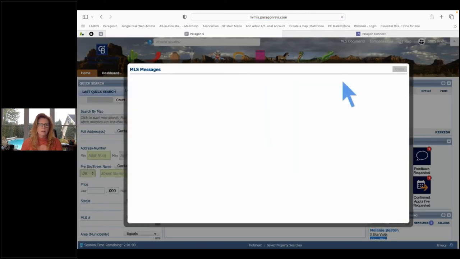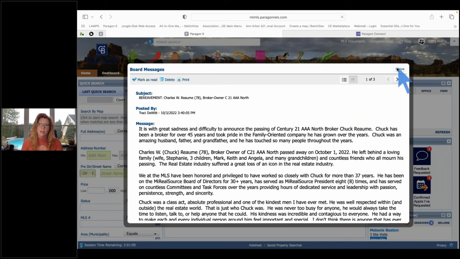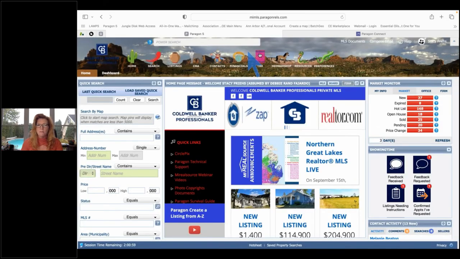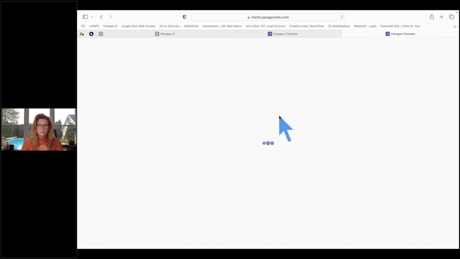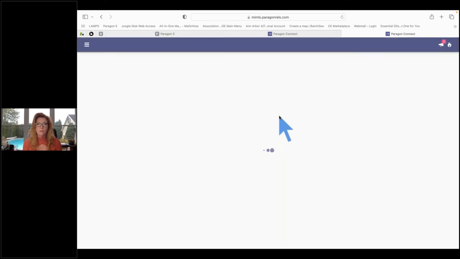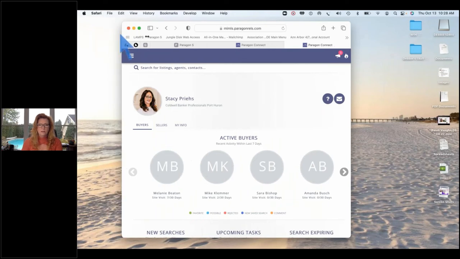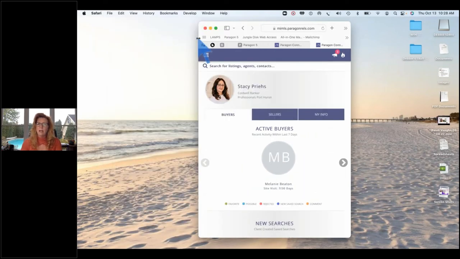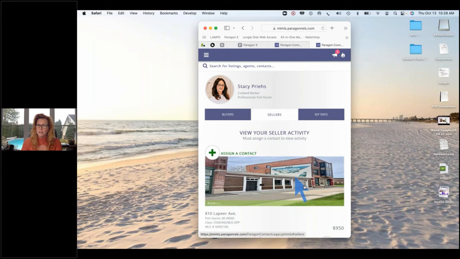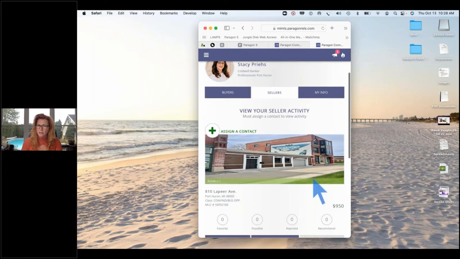From Stacy's page, Miss Coldwell Banker Professionals. I'll have to send her a thank you later. So I'm going to go into her resources, go into Paragon Connect, and I hope this single sign-on works. It should. So I want to be able to show you the area where it says My Listings. Now, I am a real estate agent. However, I am not a practicing member. I'm not a realtor. See, oh, there we are. There's Miss Stacy. So I know I was just working in hers yesterday because I needed listings to share. All right. So there's buyers and sellers. So here we are. Here are her listings. So she has not assigned a contact to this one.